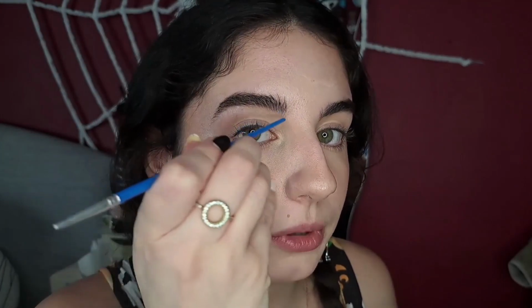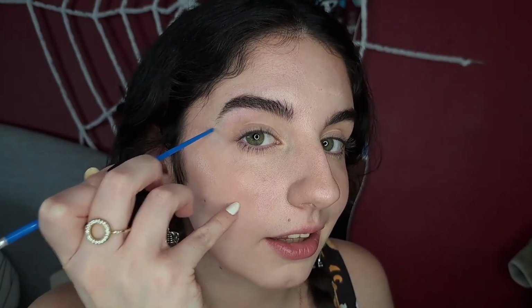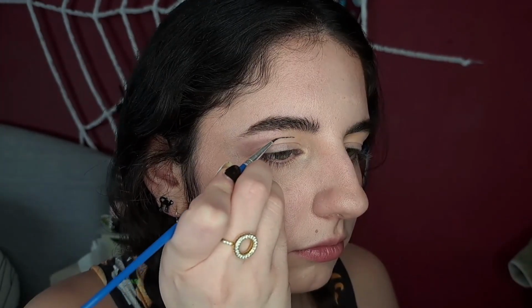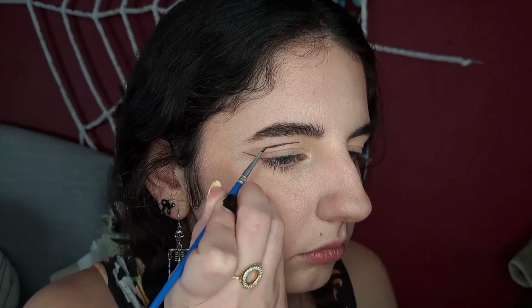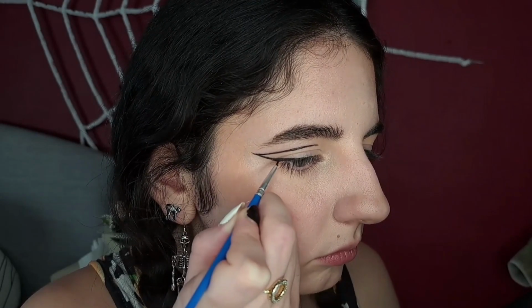So to start with, I'm going to do a black line from like here-ish and bring it around to here. I'm going to do a general winged shape first of all. So this is the general winged shape that I created, and now this is when we're going to transform this into looking like a bat. I have a picture in my mind of how I'm going to try and do this, but we'll see, and we'll give it a go.